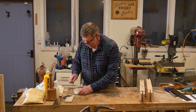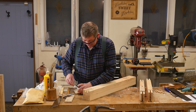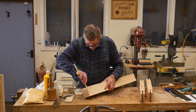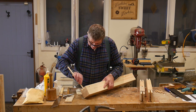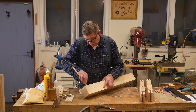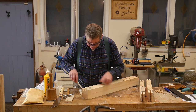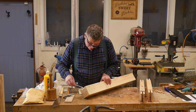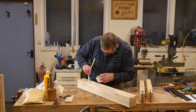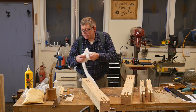With this glue you have to put glue on both surfaces so I've got to do the same with the legs now. I would have preferred to have used something like Cascamite because of its long open time, but there are problems with Cascamite at the moment — everybody's complaining about it. They've changed the formulation for some reason and it doesn't mix properly and it doesn't set properly, and people are complaining left, right and centre. So this is a hybrid resin — whatever that is. Right, let's see about getting this put together.